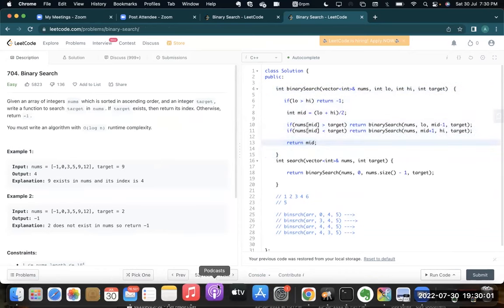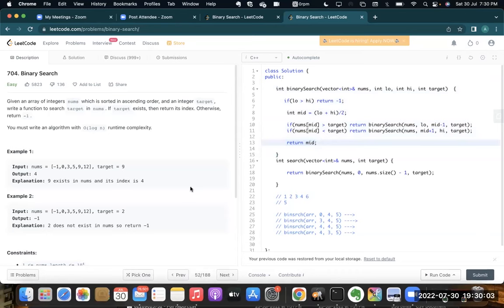Any questions so far? If there are any questions, I will clarify. Now the level will keep increasing. As promised, we will go to the Google level of question in this session. Any questions? Any doubts? Anybody wants me to repeat this? I am happy to repeat it. Okay, going once, going twice.